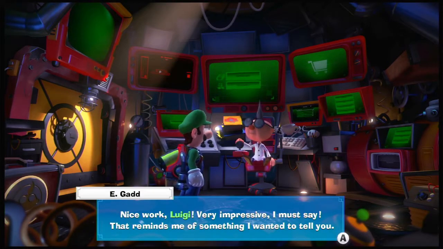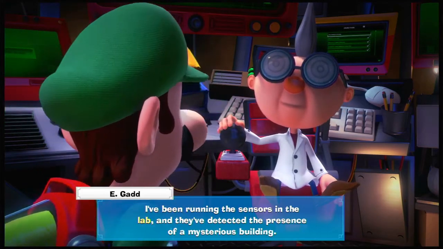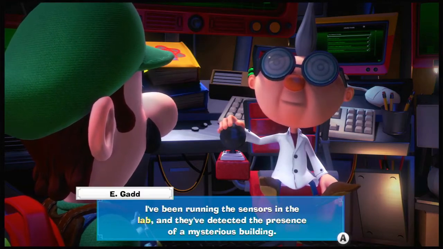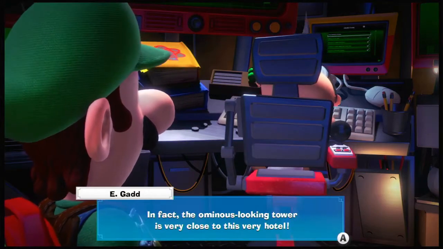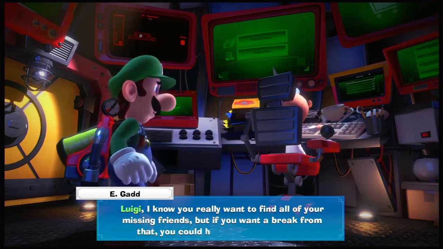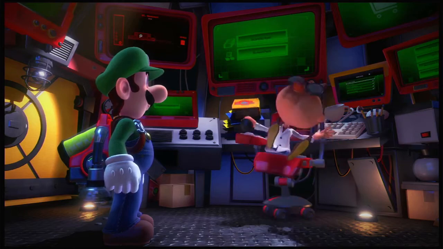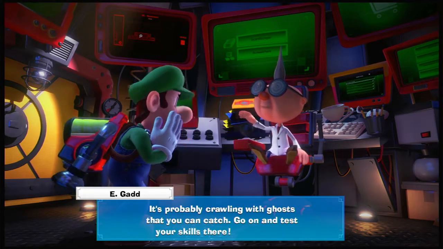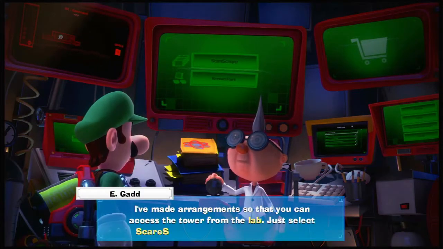Nice work, Luigi. Very impressive, I must say. That reminds me of something I wanted to tell you. I've been running the sensors in the lab, and they've detected the presence of a mysterious building. In fact, the ominous-looking tower is very close to this very hotel. Luigi, I know you really want to find all of your missing friends, but if you want a break from that, you could head over to the tower. It's probably crawling with ghosts that you can catch. Go on and test your skills there, for science.